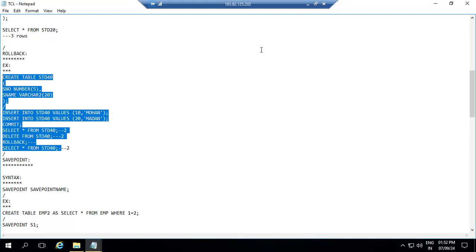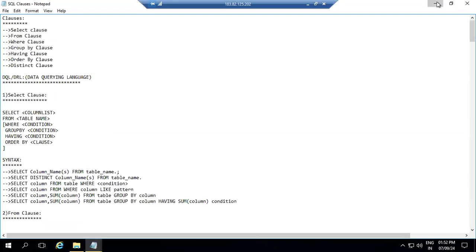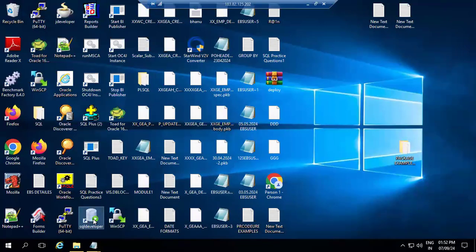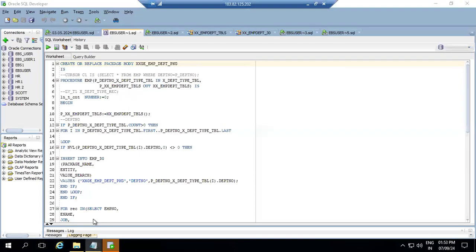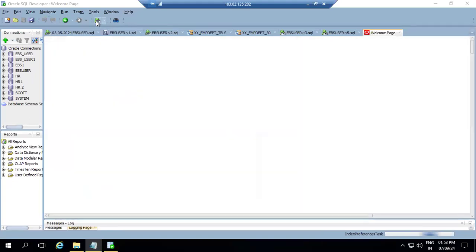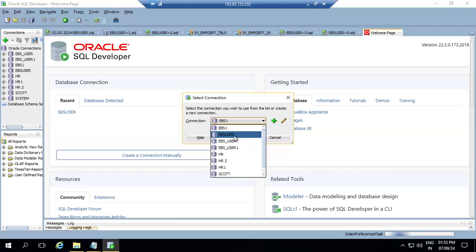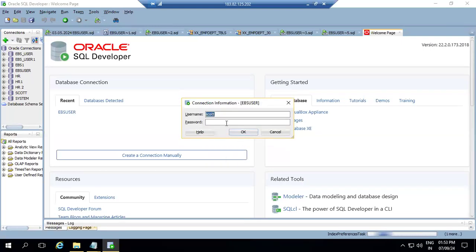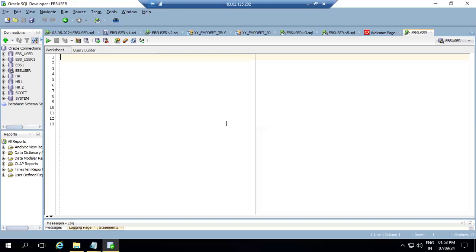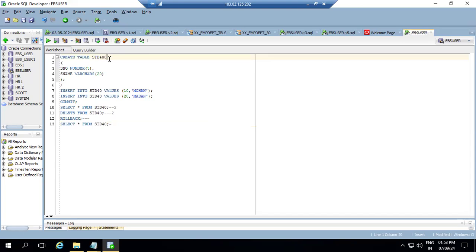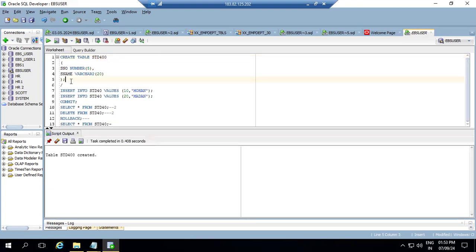Don't get confused here, just observe. I'll execute it in our SQL so you understand how the concept works. The table has been created.